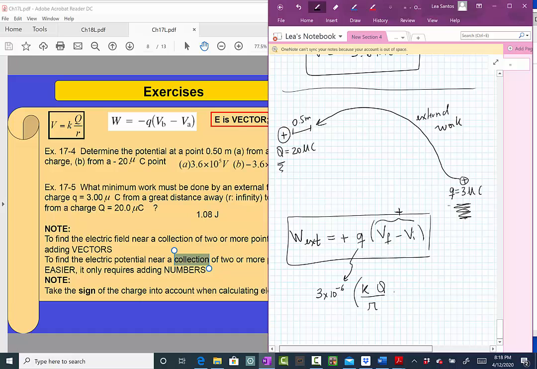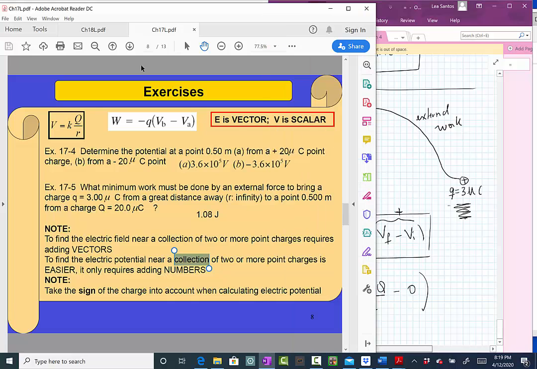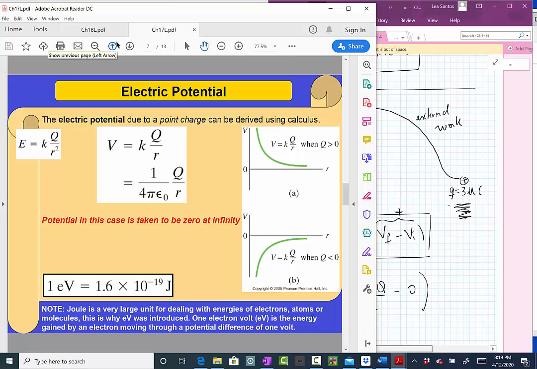Okay, what is the initial? Well, when the little charge was very, very far away from the big Q, it didn't feel the big Q. The potential of this big Q far, far away is practically zero. How do I know that this is zero? Let's go back to this plot. We are talking about the potential of this big Q. Very close to it, it has a large potential. But if I go infinitely away from this Q, you see, infinitely away, the potential becomes zero. If I put here a huge number, this potential will become very close to zero.